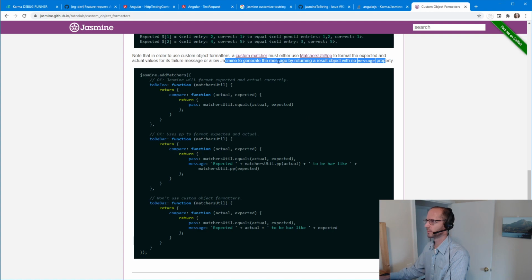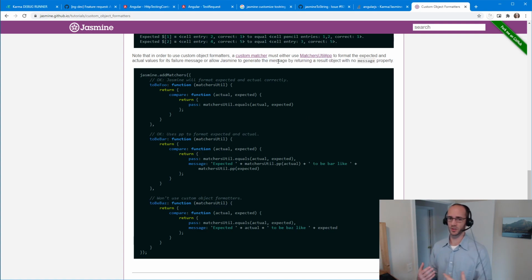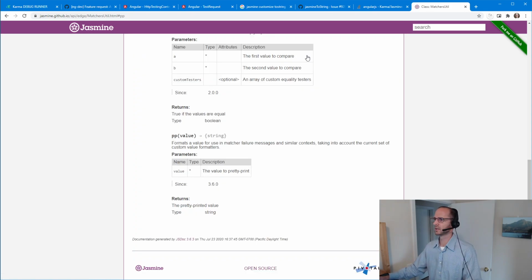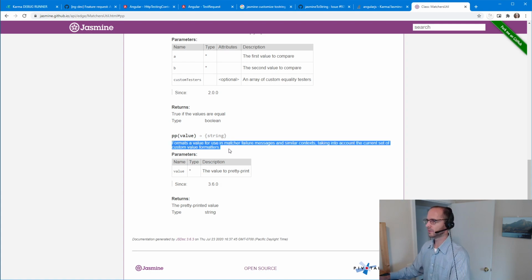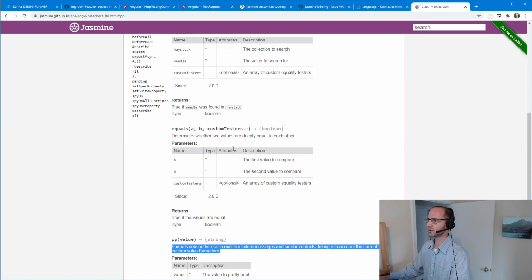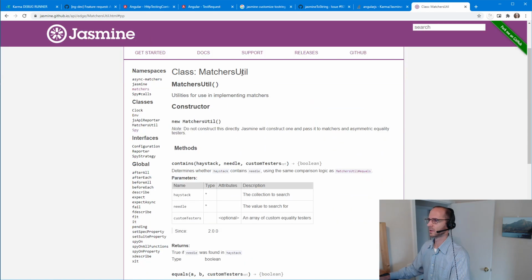Well, that's not an option for us, because if we throw an error, which is how Angular's stubbing framework works, it reports a failure by throwing an error. An error has a message field. So unless we can get a hold of this guy from the outside world instead of inside a custom matcher, I don't think we have this available to us. It formats a value for use in matcher failure. Yep, that's what I want. Matcher util.